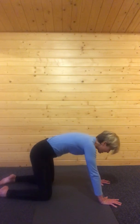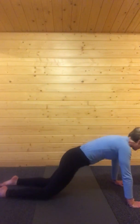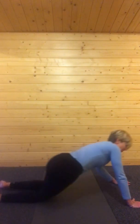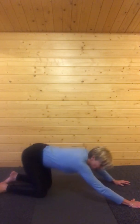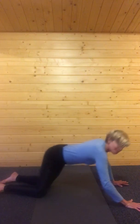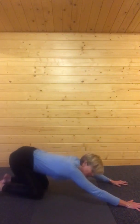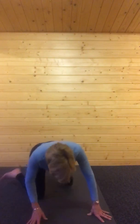So doing this until you've had enough, and you might want to then take your knees together and swirl the hips around. Nice big circles. Swirling the hips releases any tightness around the pelvis. It's a nice massage into the lower back. So one direction and then the other. Beautiful. And then we're going to come up and take one foot in front and the other foot behind.